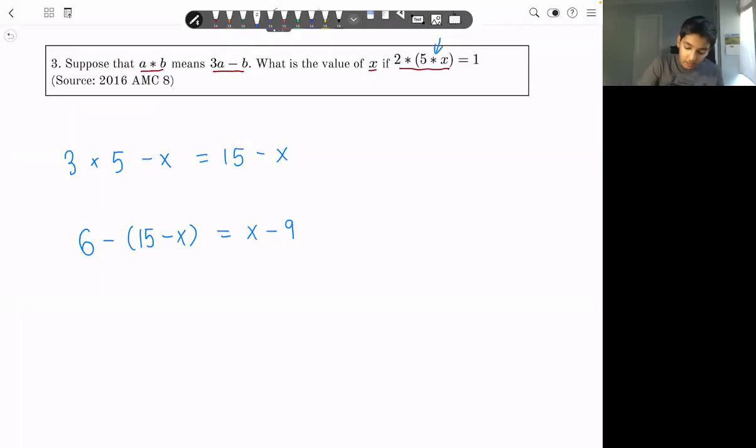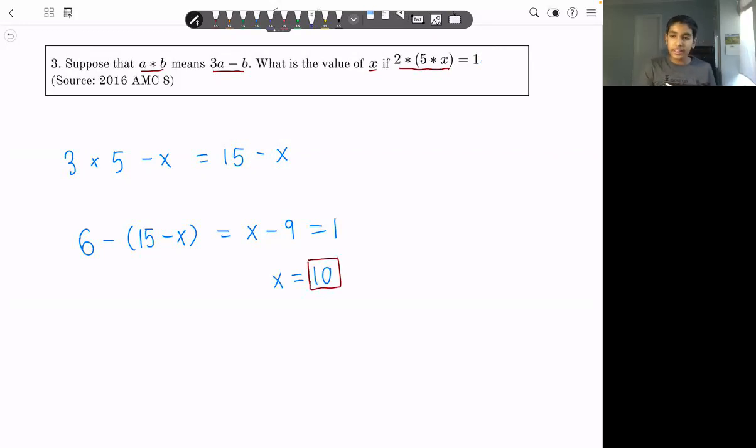And we're given that this is equal to 1. So that means we must have x is equal to 10. And there's actually something we can do here. Even though this is our answer, something we can do to check our work. We can put the value back in the problem to see if it actually works. And that can sometimes help check our work and maybe make sure our answer is actually correct.